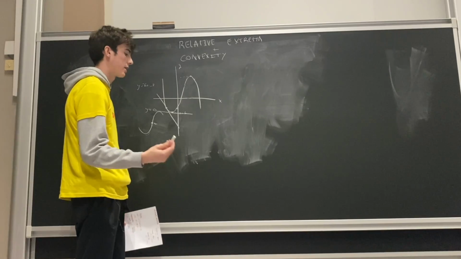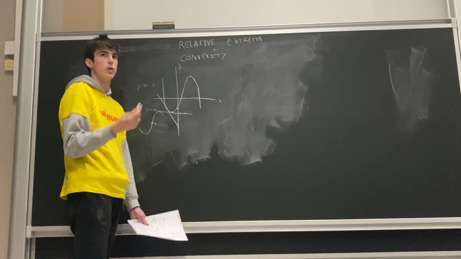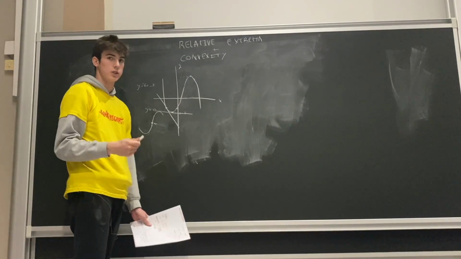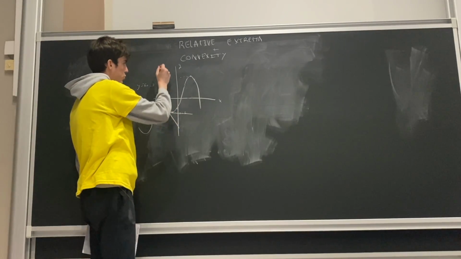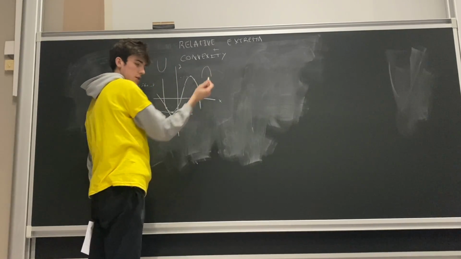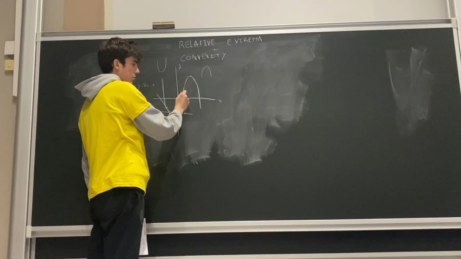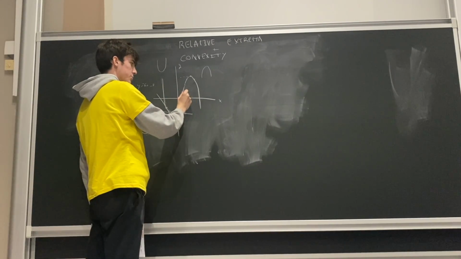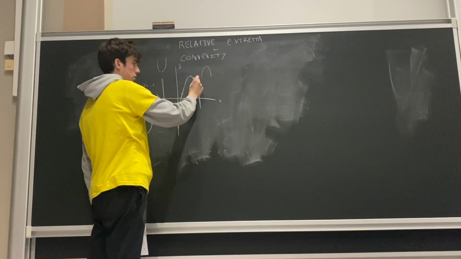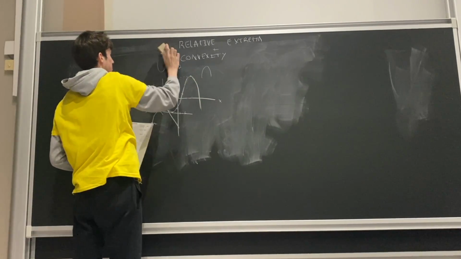And lastly, we have concavity. Concavity refers to which way the curve is looking. We have concave up, which would be like this, and concave down, which is like this. Here we have concave up until the inflection point, and after the inflection point the graph is concave down. Okay? So now let's look at it with an example.